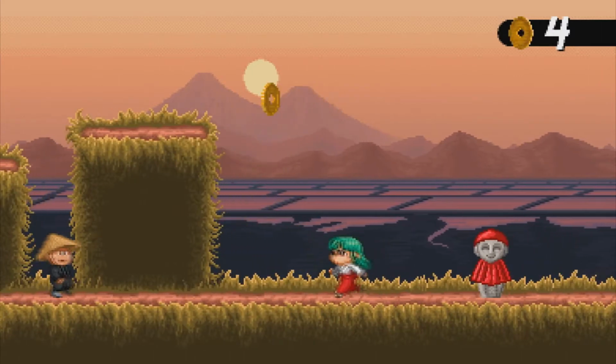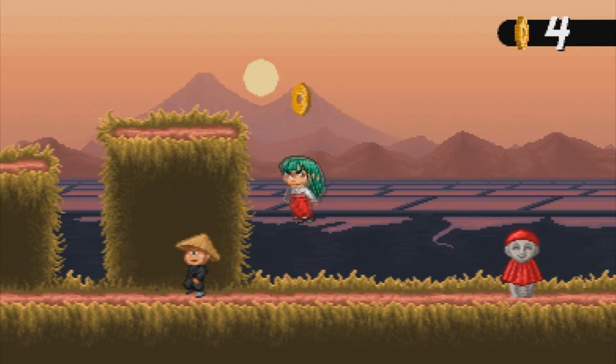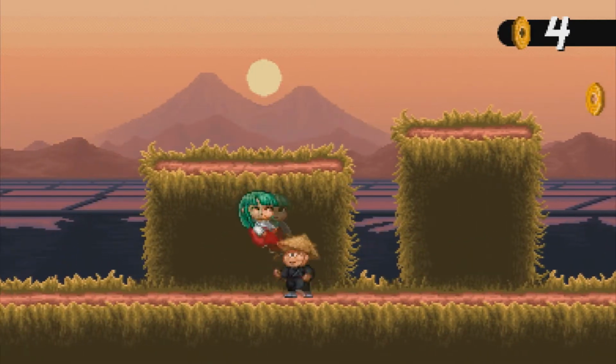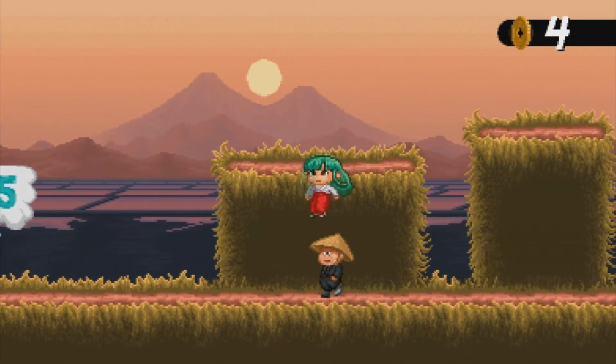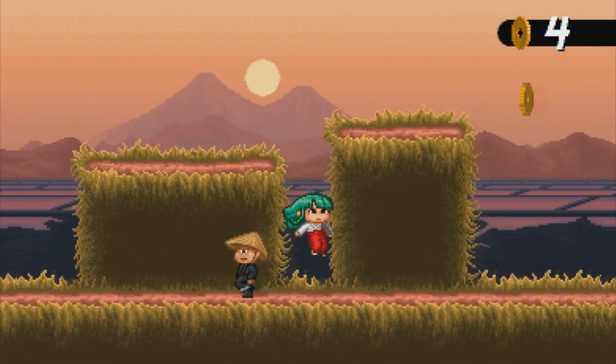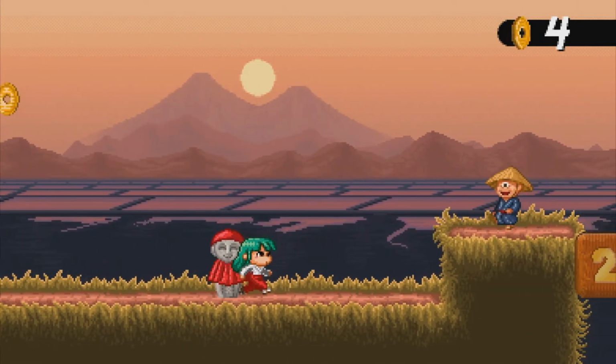Come on. Come over here. I need to use your head as a spring. No. Maybe I can get up here, though. Ooh. Don't be rude. Maybe I can get up here? No. Okay. Never mind. Hopefully we can get 12 without his help.